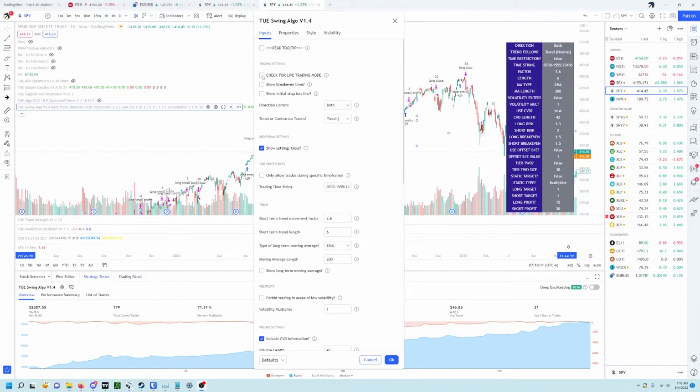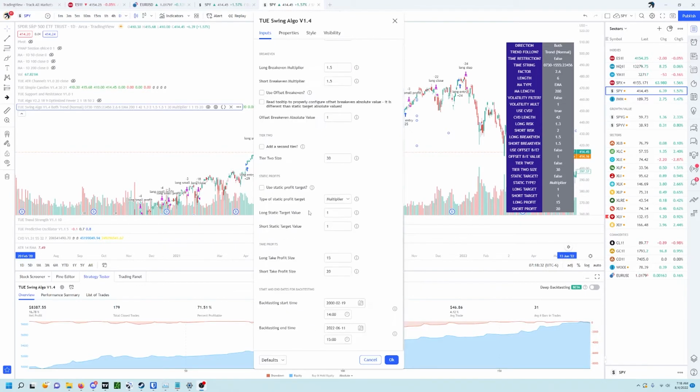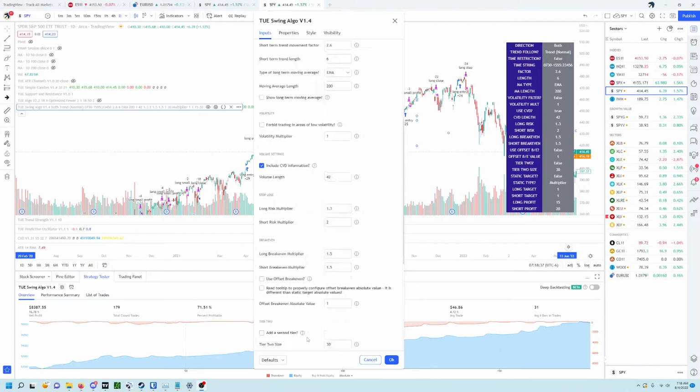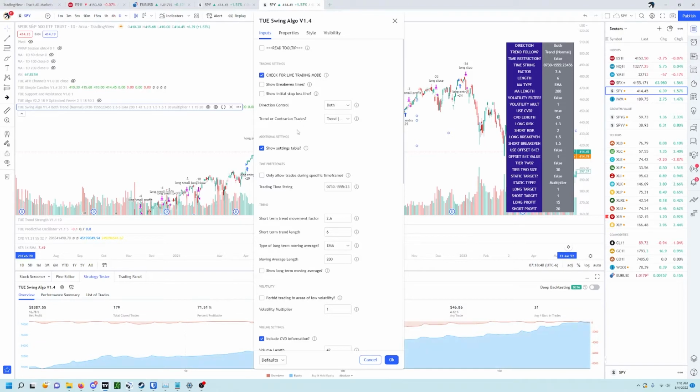So we have here check for live trading mode. We'll just start at the top. Whenever you are actually putting alerts in, when you want to receive alerts from the strategy, whether you're using it for automated trading or for your own usage, this has to be on. Because when it's off, it only trades between these dates. So it's for backtesting certain dates. So you want to make sure this is on. When you click it on, it'll go all the way to the latest date, or well, till today. It's live, right? And it'll also give you some extra flags so that you can see what's going on a little bit easier.